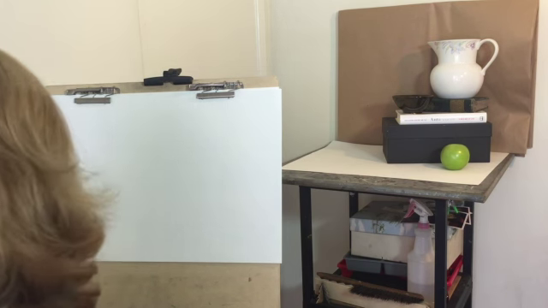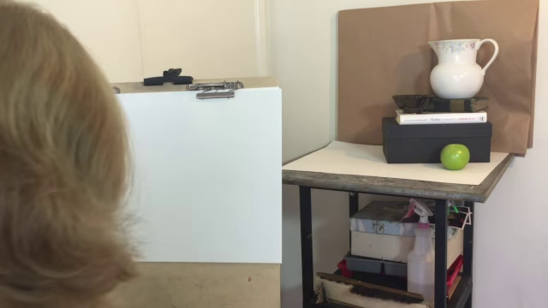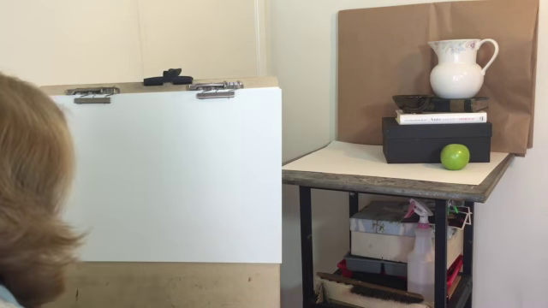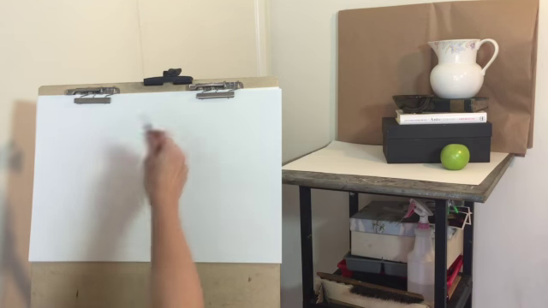So after you have set up your still life, the first thing that you're asked to do, 5A, is a blind drawing, and I'm going to use one of my darker pencils, a 6B graphite pencil. I'm using the darker pencil because I want you to be able to see what I'm doing. Now remember that a blind drawing is one continuous line, and you are not looking at your paper, you are only looking at the objects in front of you.